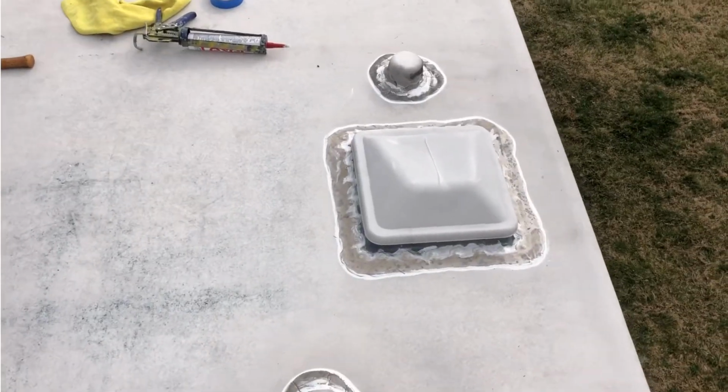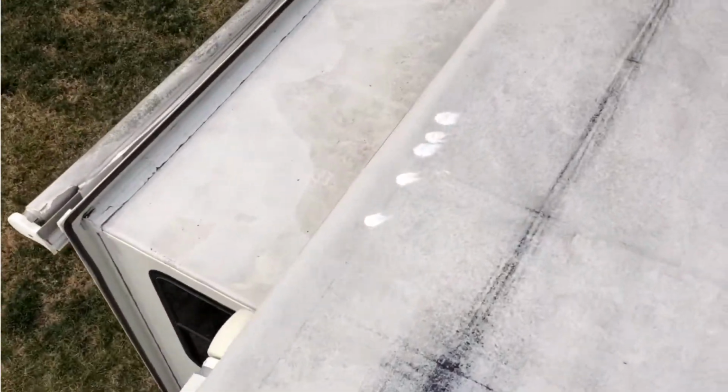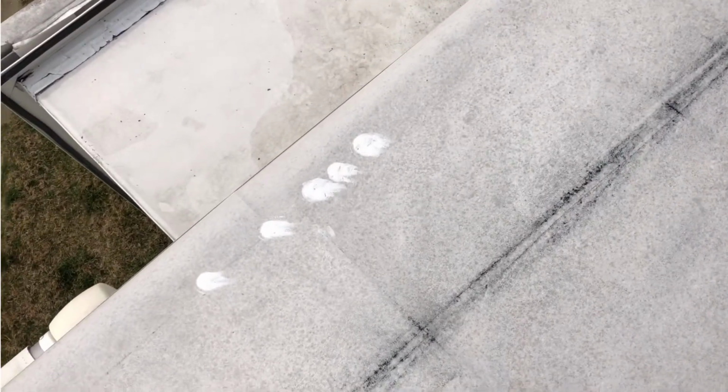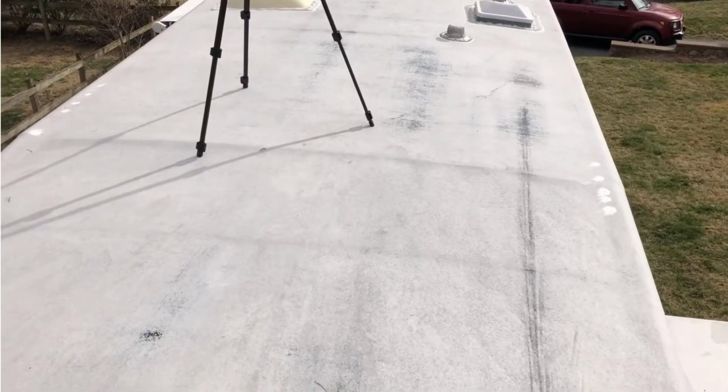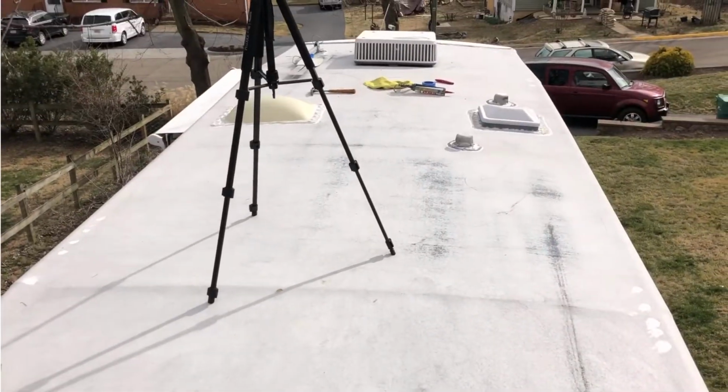All right, I've got all the potential leak areas caulked. Most of these areas were not actually leaking water. You can see these little blobs here I've put over just potential leaking spots around all the vents. The next step now is to tape some stuff off and get ready for paint.